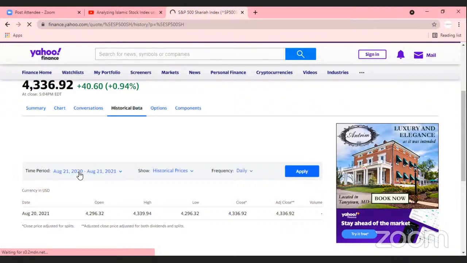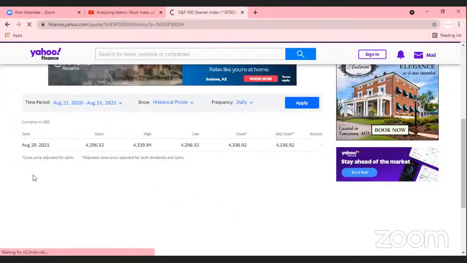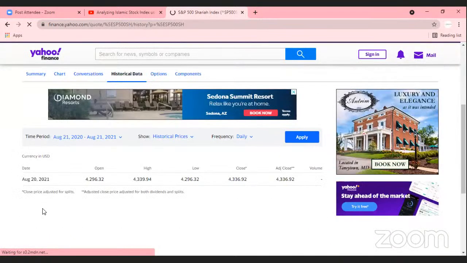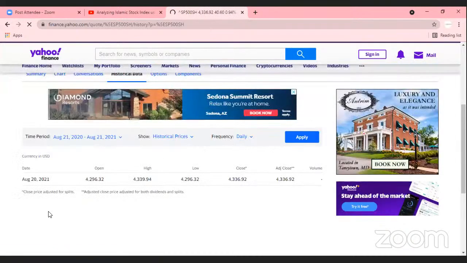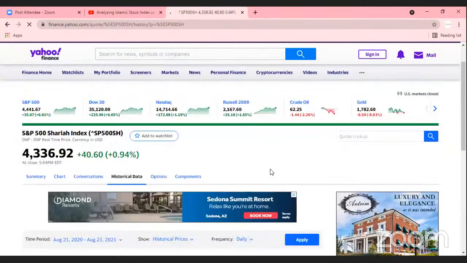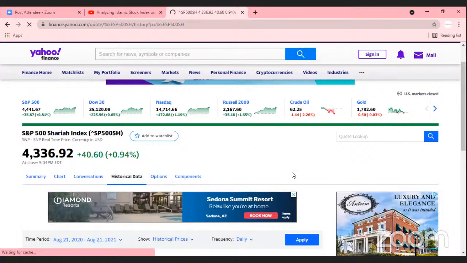Another one. Sorry about the internet connection. So you see the time period is changing, but they didn't show the date for the past one, meaning that Yahoo Finance cannot provide this access. So if you don't have any options, you have to find other data, but you have other options. You can go to Bloomberg if your company or your campus provides Bloomberg or Datastream. But you can have other access for data.